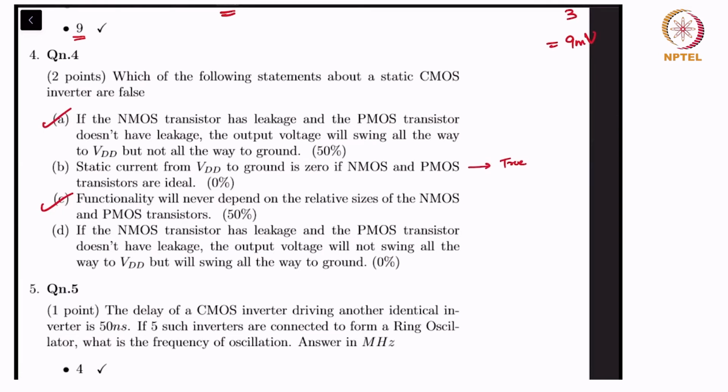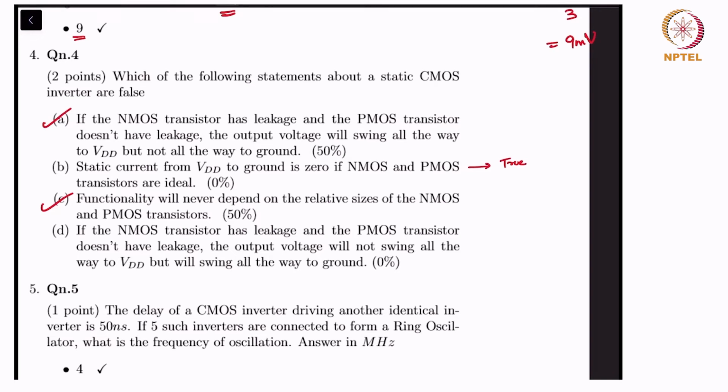That's because the input voltage is always some CMOS level voltage, like 0 or VDD, which means either the NMOS will be off if it's 0, or the PMOS will be off if it's VDD, and therefore at least one of the transistors is cut off, which means the current is 0. The static current has to pass through both transistors, and if one of them is cut off, then that current will have to be 0. The current to ground has to be 0.